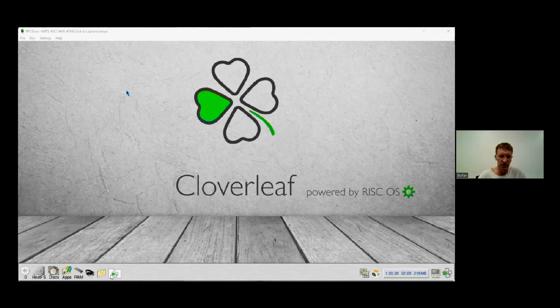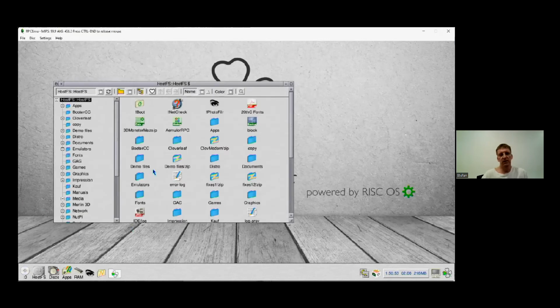But at the moment, it's a standalone program. And as a filer, it is loaded on the left side of the taskbar. So when clicking on it, then this shows.